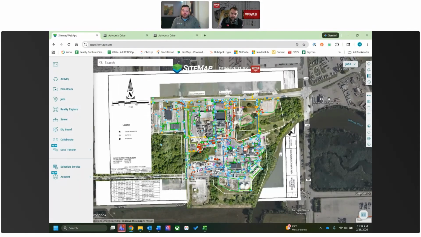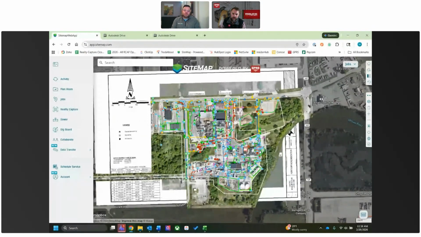I'm really excited for our clients, for our own staff, for really everyone that has access to SiteMap. And it is really cool that every one of our clients does have access to SiteMap, that's just part of our process. We go out, we find utilities, we map them, and we give it to you in SiteMap. Now, with the site you see here, this client has chosen to have a professional account with SiteMap, so they wanted to bring in some of their own data, and they wanted to have more access over who has visibility to these things, visibility to their models, bringing in their files in one spot.